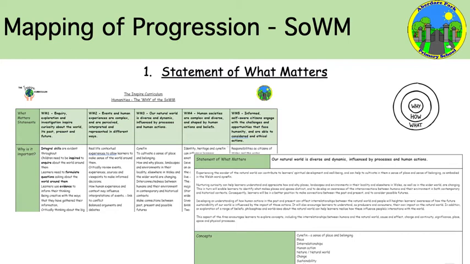What do our learners need to know, do and experience within each statement of what matters? How does the statement contribute to the four purposes? Why is it important for our learners? What does it mean for our learners at Aberdare Park? We identified the concepts that are clear throughout them. For example, in Statement of What Matters 3 in Science and Technology, the concept of living things, of ecosystems, of sustainability, they come through. So it's really considering what that means for the learners of our school.